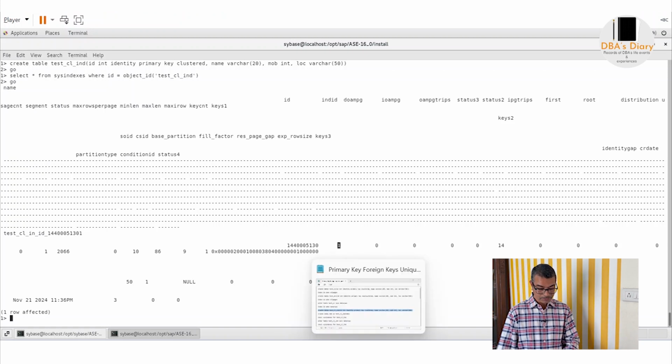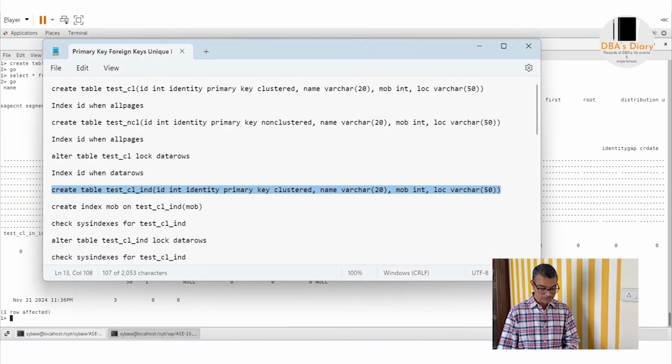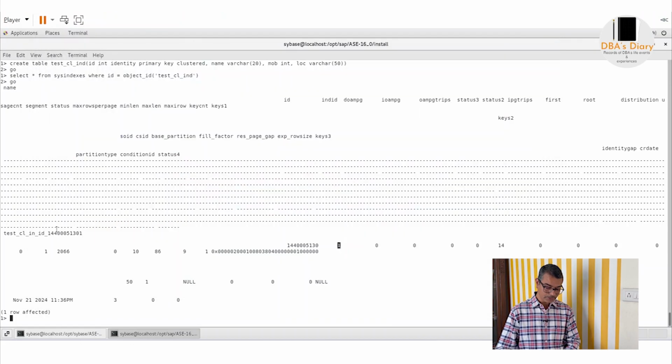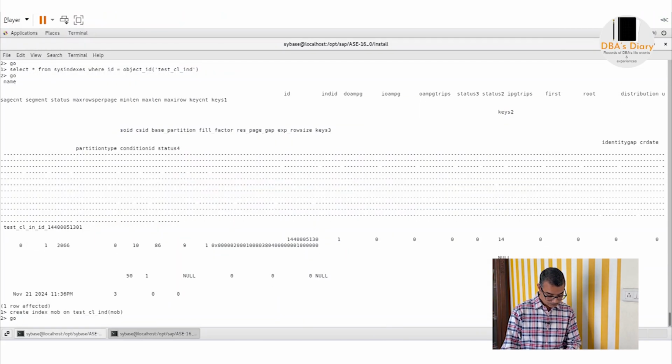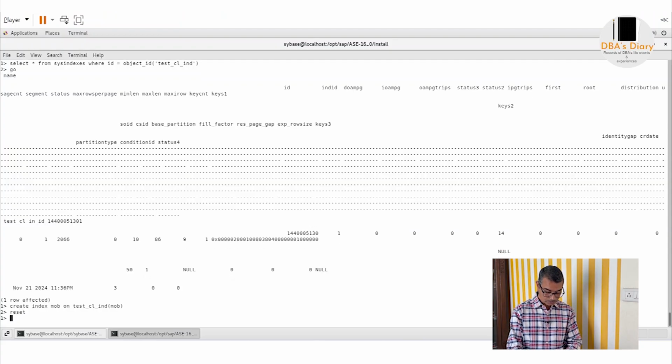What if I create an index here on this table, and then we'll check the index and then change the locking scheme. So now you have the table here, we can do it on the other one also, but let's do it on this table, reset, okay. So create index mobile on test_cl_ind, on the mobile column.